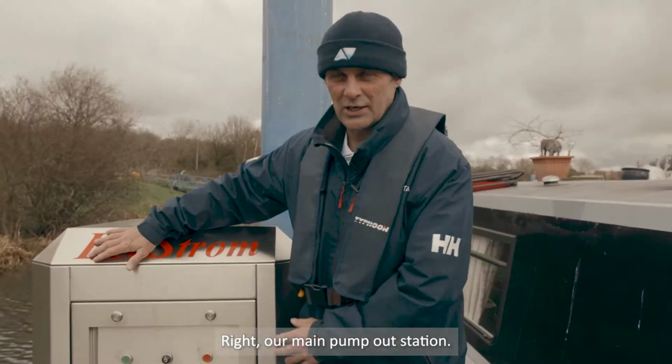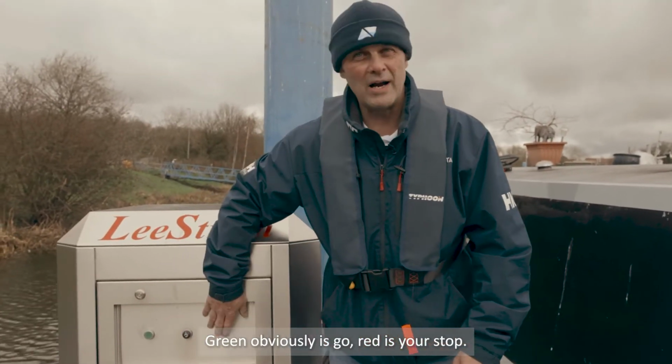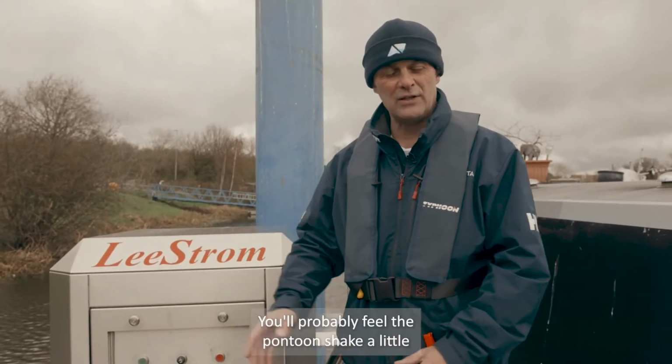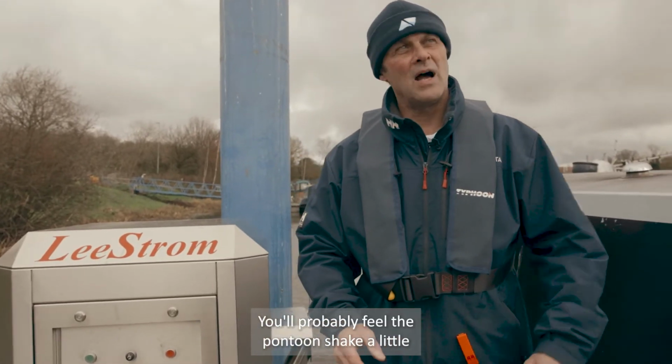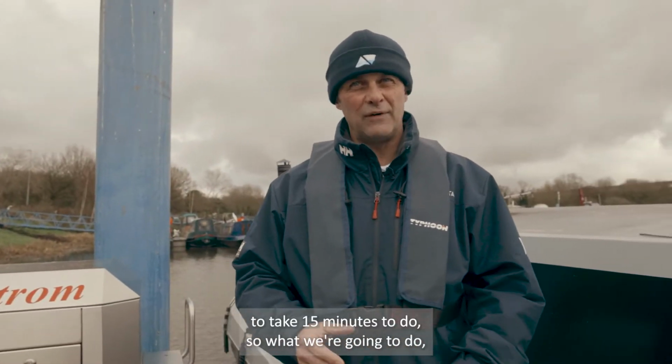Right, our main pump out station. We have two buttons fitted here. Green obviously is go, red is your stop. So we'll hit the green button, you'll hear it burst into life, you'll probably feel the pontoon shake a little, and it'll start drawing the waste down. With a boat this size, it's probably going to take 15 minutes to do.